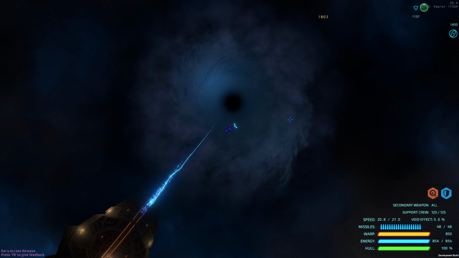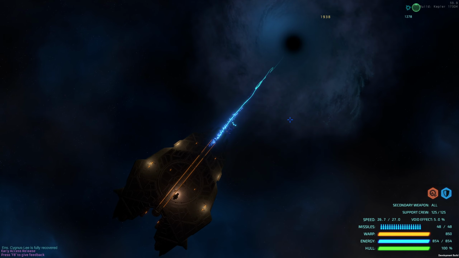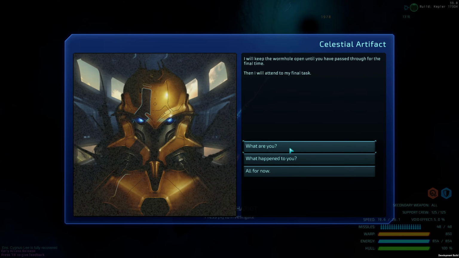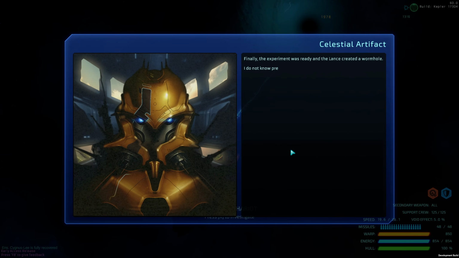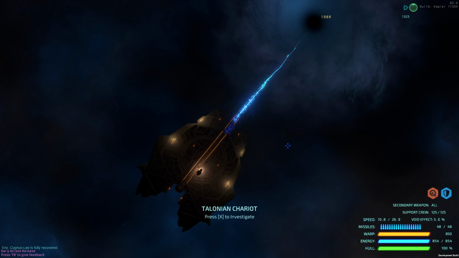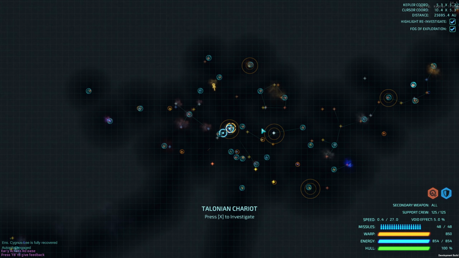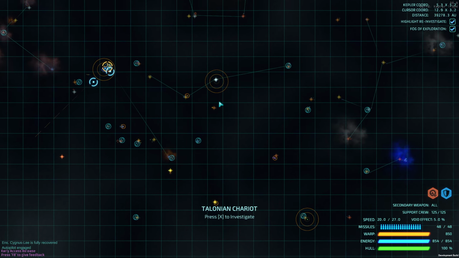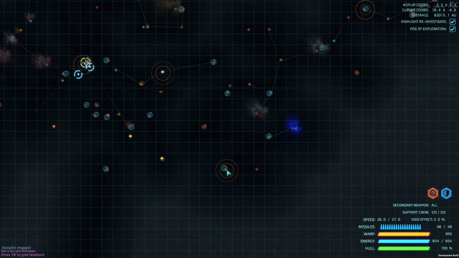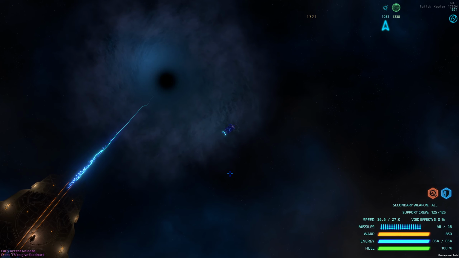Okay, I need to talk to this dude. Or do we need to actually... What happened to you? Okay, so we can't actually do anything with that. That's traitors. Let's go back to the station and see if we can actually get through.